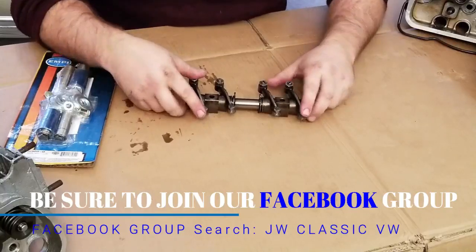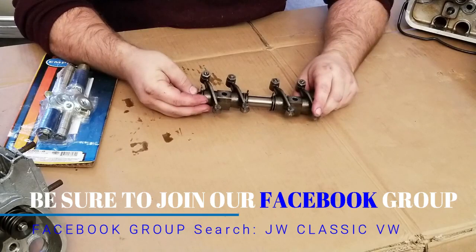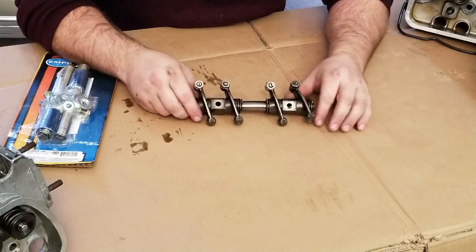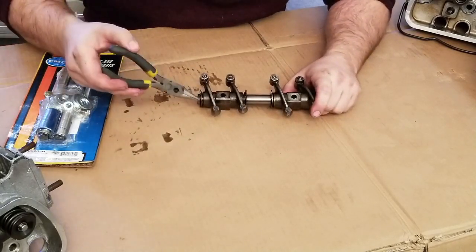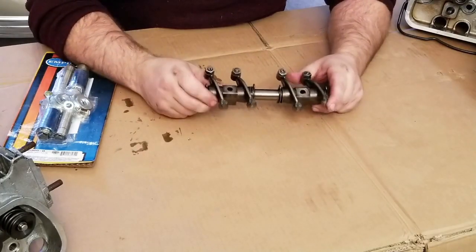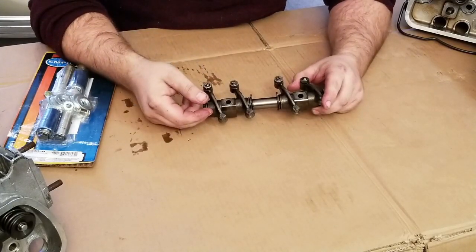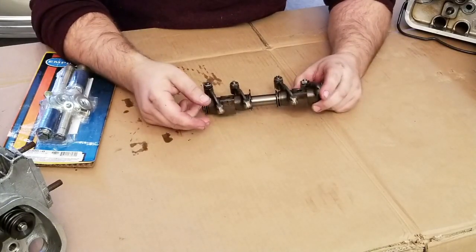So when you're looking at this stock original type of rocker arm setup, they're perfectly fine for any kind of stock application. Anything up to 1600 is good to go. The problem is when you run into a larger camshaft, these wavy washers that are inside here, due to the valve lift and the amount of stress that's put on these rocker arms, can break. The bad thing about that is when they break, they end up inside of your oil galleries or down into your oil pump area, and that's just no good. That could cause some serious failure issues.